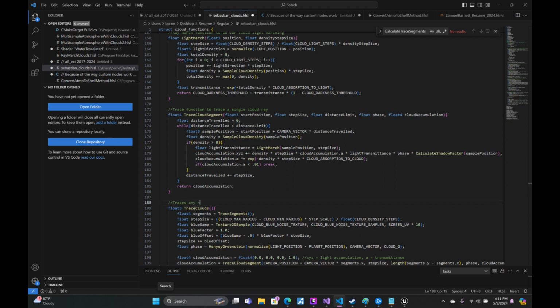Traces any needed cloud rays for a given trace segments output.